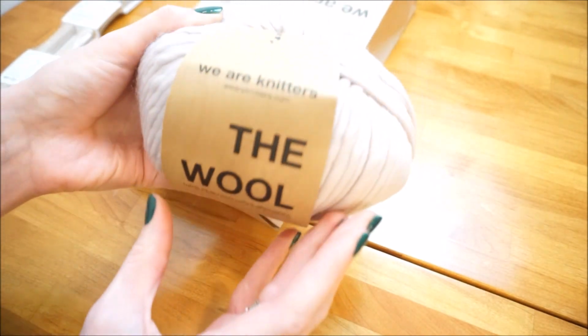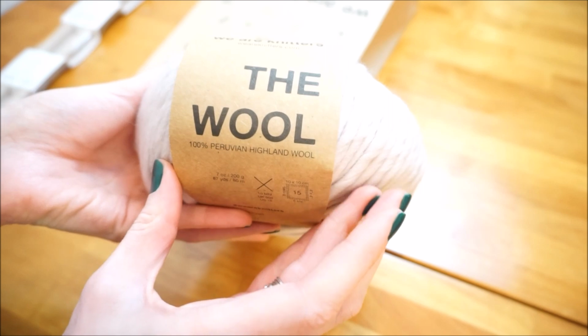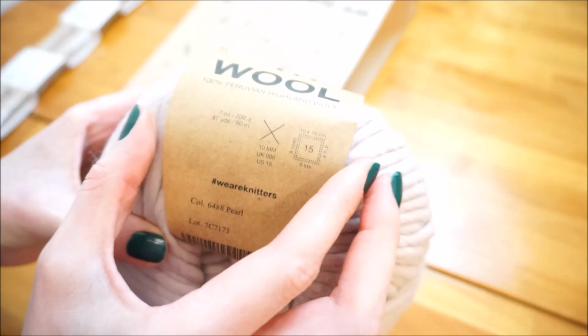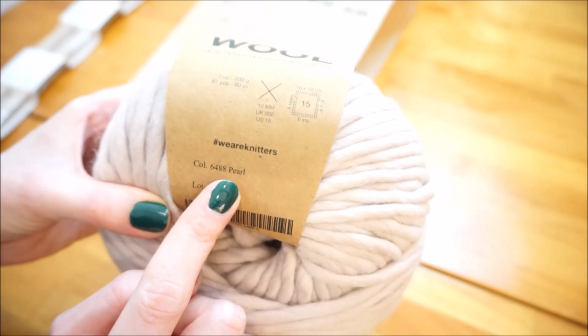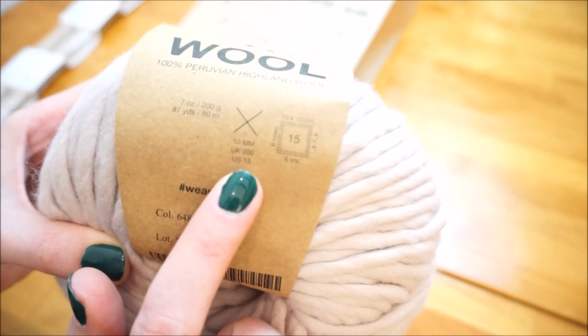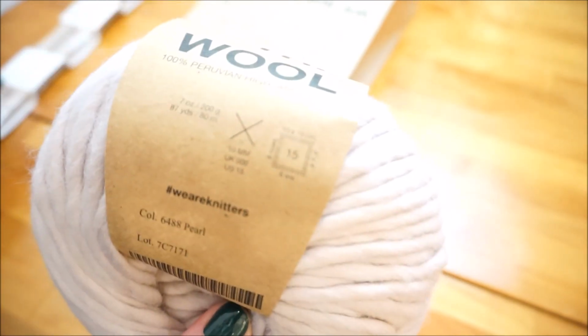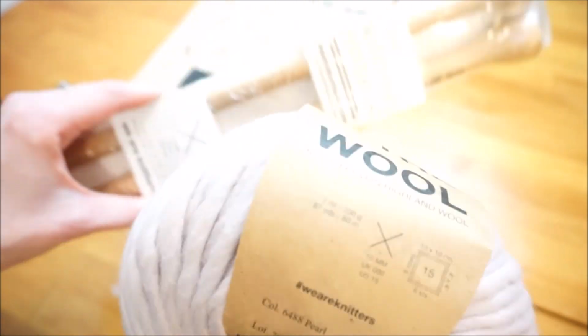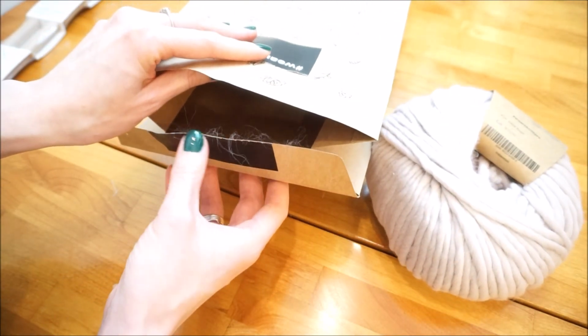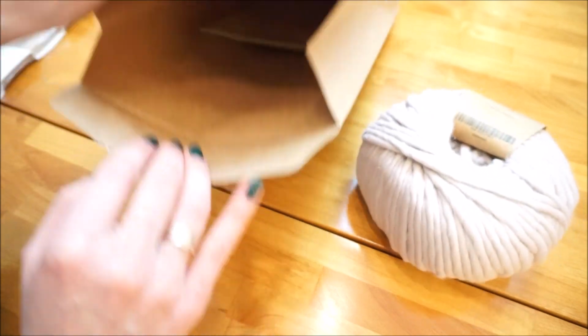Next is my yarn. So this is the wool, 100% Peruvian Highland wool. You get 87 yards, and this is the color White Pearl. And this one recommends using a size US 15. So I guess for this pattern, they want us to use a slightly larger needle size. You can kind of see how much of it just stuck to the label.